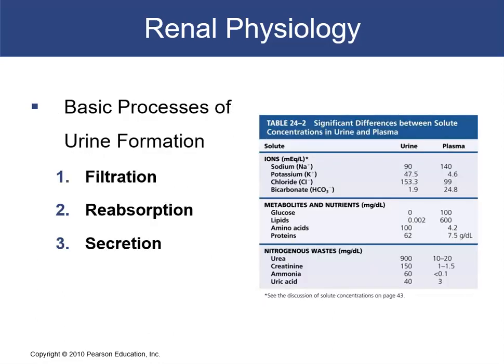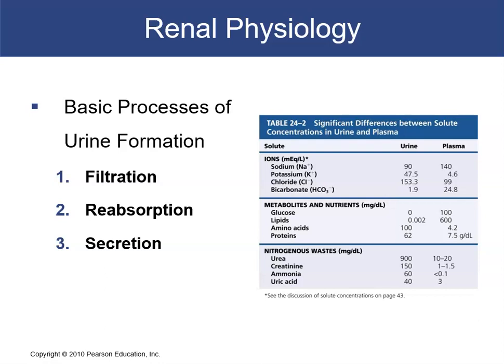Now, the basic process of urine formation involves 3 steps. Filtration. This is filtering the blood, removing water and everything in that water from the blood. But as we said, many of these materials are useful and we need to get them back. This is reabsorption, taking back out of this filtrate vital materials that the body needs to keep. And then the last step is secretion. This is like a last-ditch effort to secrete or put back into the filtrate unwanted materials that we don't need.